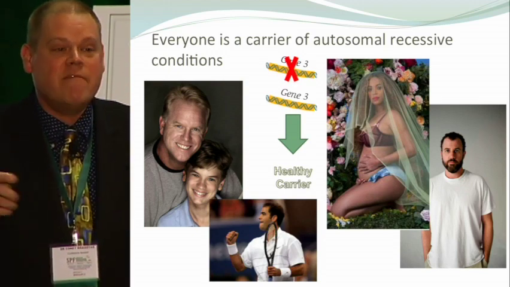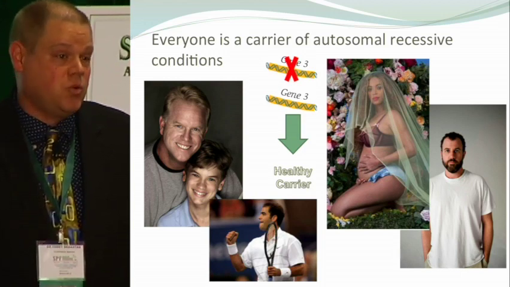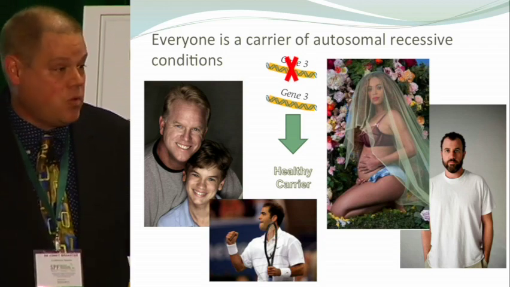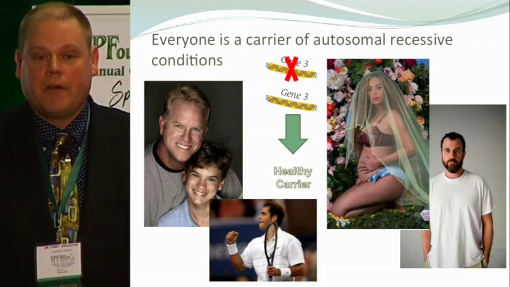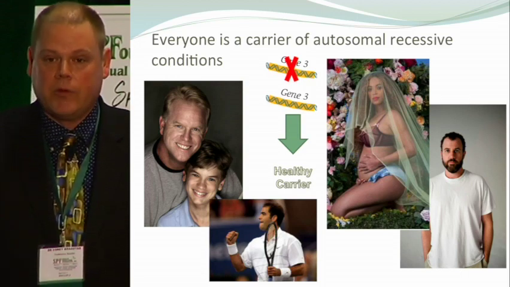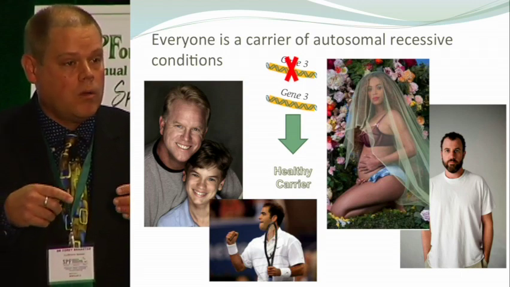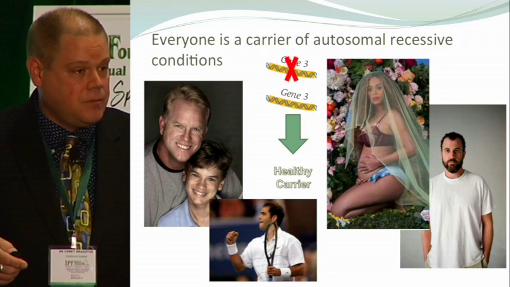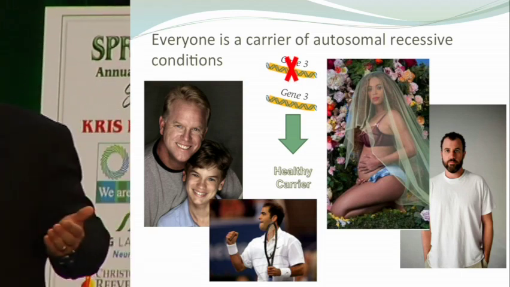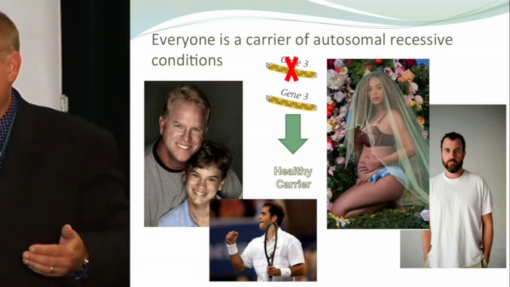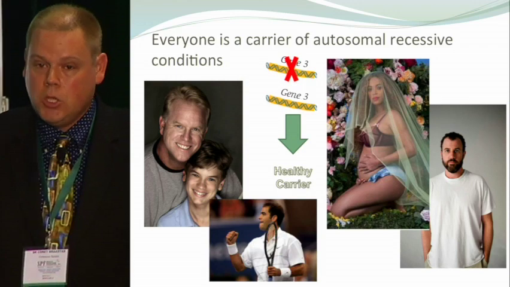Everyone in the world is a carrier of recessive disease. Actually, between 7, 8, 9, 10, 12 different diseases. Okay? Everyone in the world. It's just a fact. There are carrier frequencies for all these 8,000 different conditions plus, such that you are certain to carry half a dozen, maybe a dozen different genetic conditions, and you'll never know. And until we started being able to sequence people's genomes, we didn't really know that. We thought it was theoretically the case, but we see it now. If you sequence your genome, you will find them.